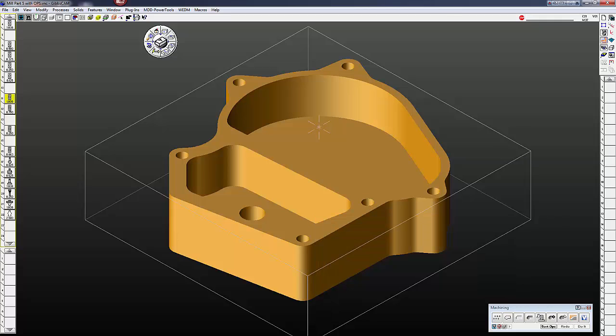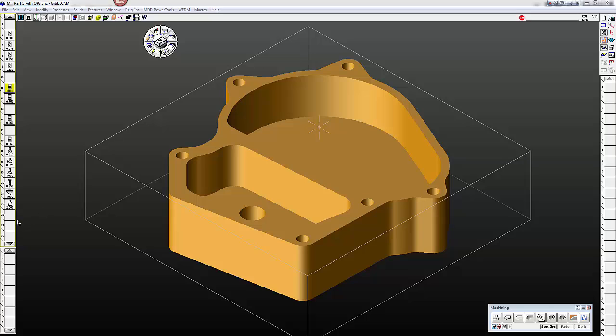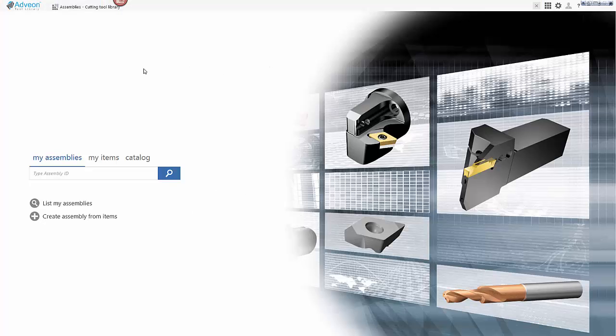Let's close a couple of these things up here. Also with the new version, you have the ability to bring in solid models from various vendors of machine tools. And we can also use the Adbeon. I'm going to bring up Adbeon so you can see what it looks like. This was created by Sandvik. It's the first ISO standard tool library for tools. And others will be getting on board as well, like ISCAR, Kennametal, and the rest of them when they adhere to the ISO standard.